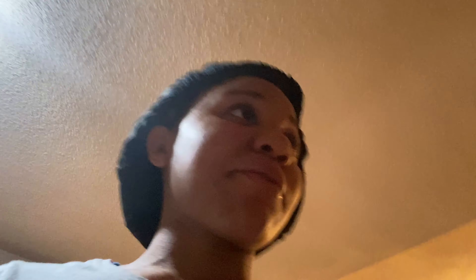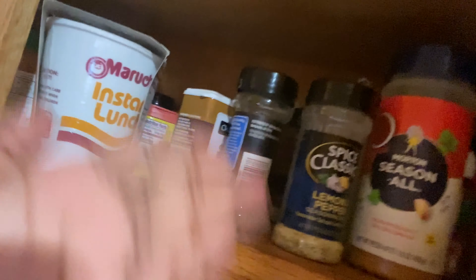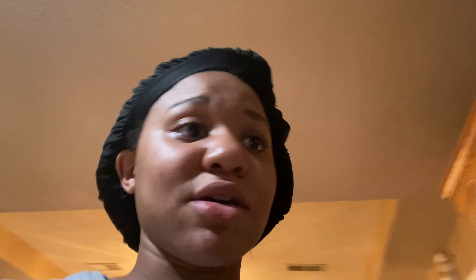Now that our meat is done, we're gonna put it in with the rotel. Now let me stir this up. Yeah, this smells good, man — look at it. This smells so good, this is good. I did that and this is it. It's seasoned and flavorful — just add a little lemon pepper and season salt and you will be good. I'm about to eat for real now. Yes, that was pretty much it.